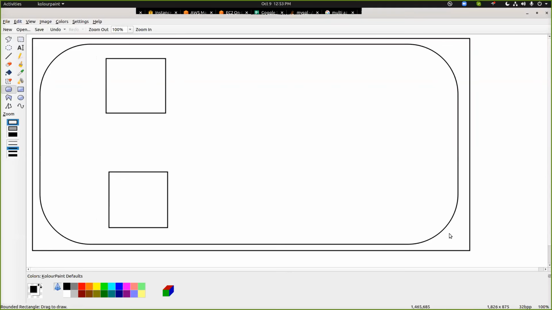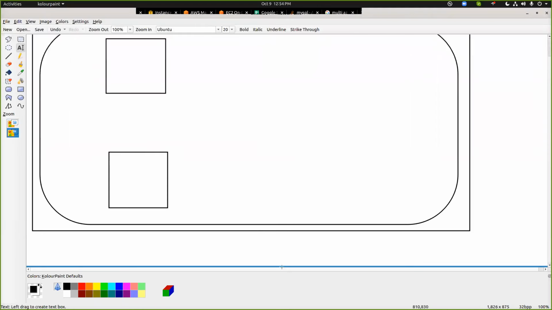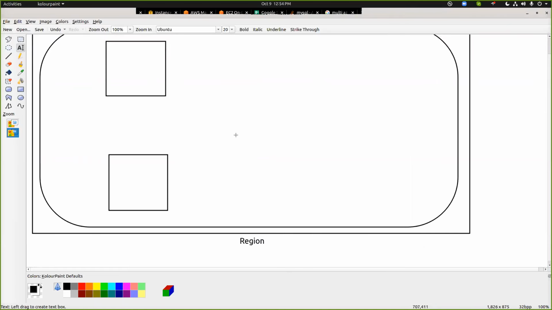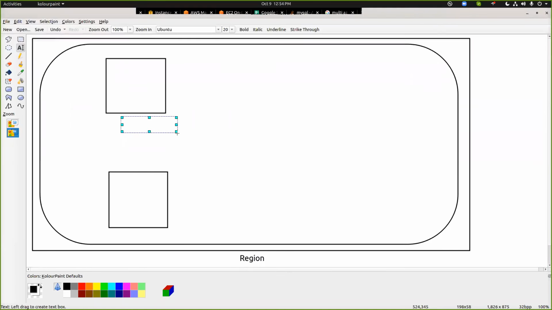When we create an AWS account, by default AWS creates a VPC in all the AWS regions. We don't have to create it. So we have a region, and we have availability zones.